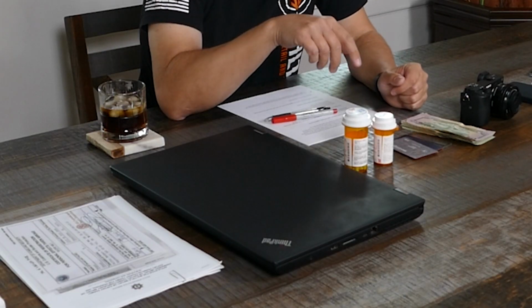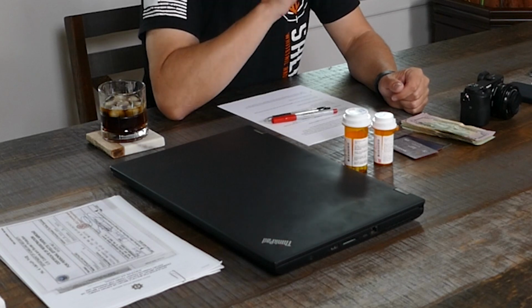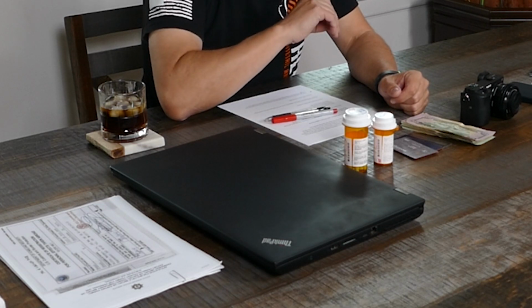Next up, medications. Do not put your medication in your check bag. Keep it with you always. Always, always, always make sure you have your meds with you. Now, once you get to camp, you can absolutely leave it in your room. It's going to be safe there. You don't have to worry about it. But during travel, make sure you have whatever medication you need to take. Make sure it is with you.